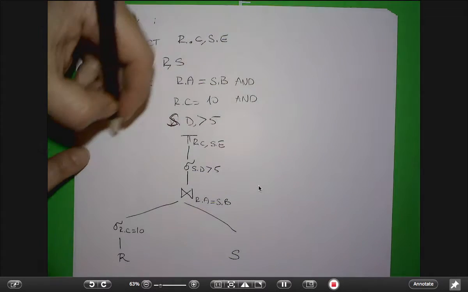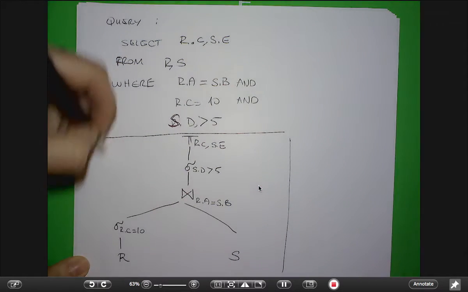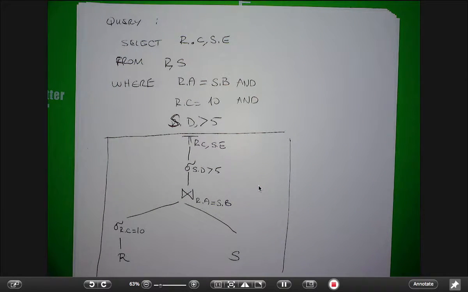So my objective is to generally create a query tree of any query, then find ways to change this query tree without changing its meaning. Take the expression, convert it to a query tree, but then look at what types of things are possible for changing this query tree.